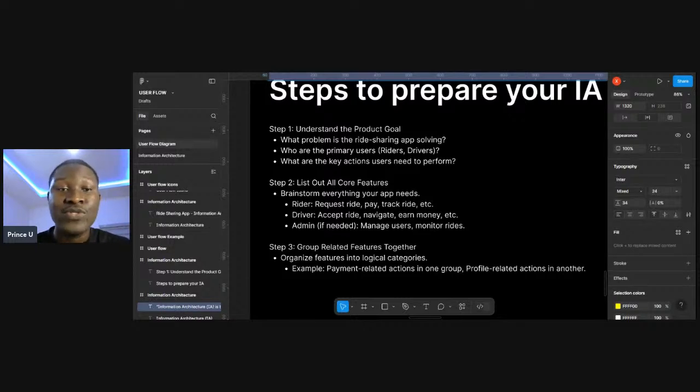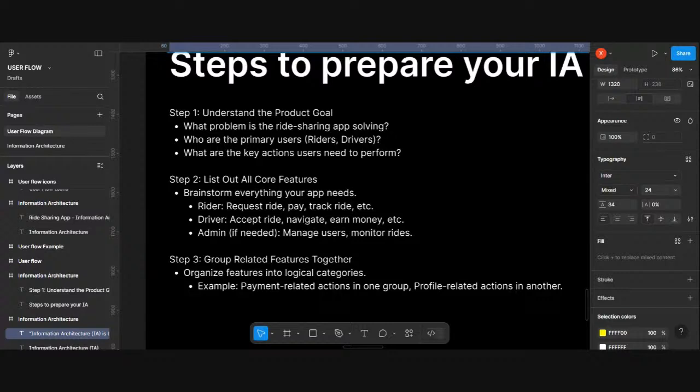So let's say Bolt is servicing 1 million Nigerians. It's more than that, they have more than 1 million users. You now say, okay, you want to come and take some shares. That's why you're creating your own, right? Or you are trying to improve your own, right? So if you know the goal of your product, it's going to be easy to come up with your information architecture.